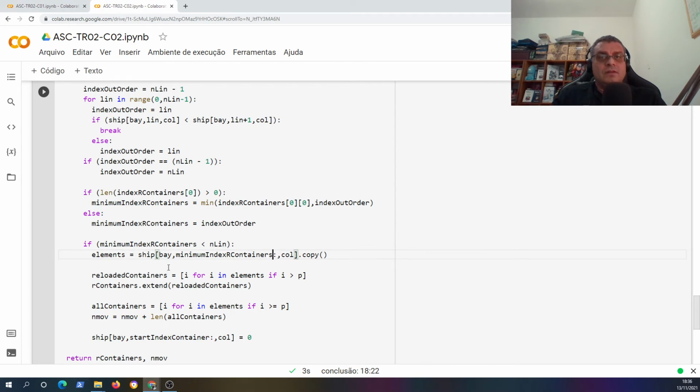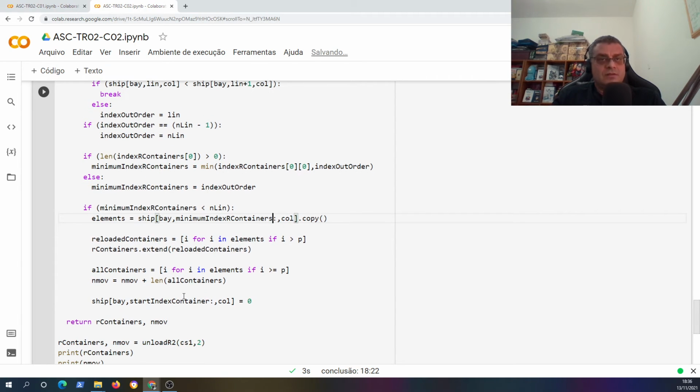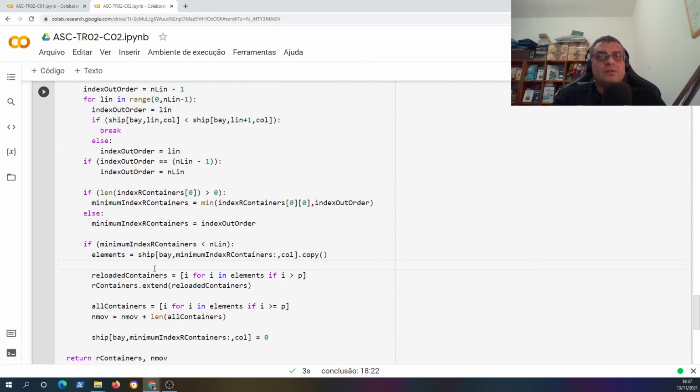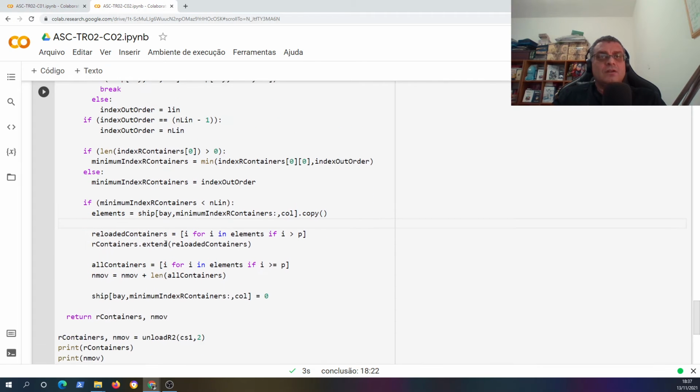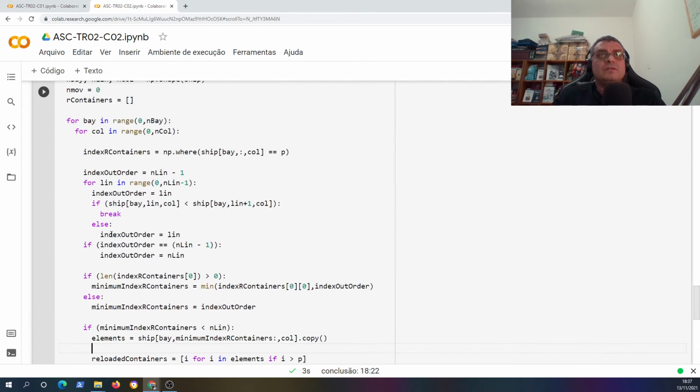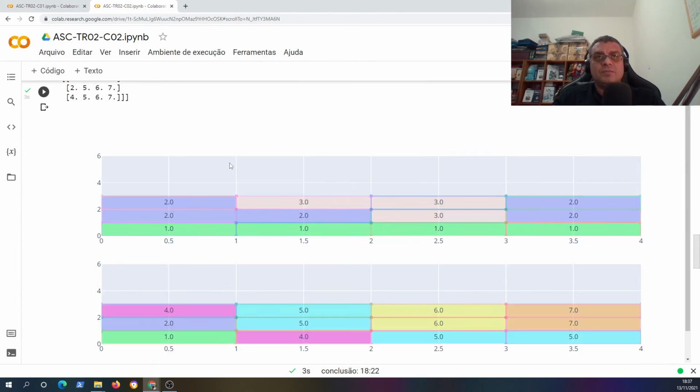Since everything here is related with elements, it's now okay in principle. And this, we should change here also. So now we have all things correctly posed, and we have this ship in this manner.